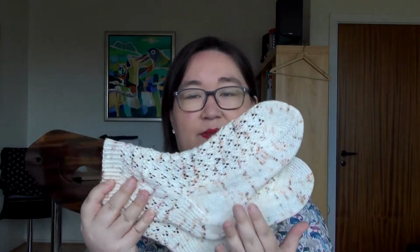But with socks you really need something sturdy, and if you get too open a sock, you can't get too dense a fabric, in my opinion, you can have a bit of a problem with the lace showing up properly. But if you go larger, you risk wearing out your sock quickly, or more quickly, simply because it doesn't have the same sturdiness. So just be aware of that, and I think it might be the same with all her patterns.